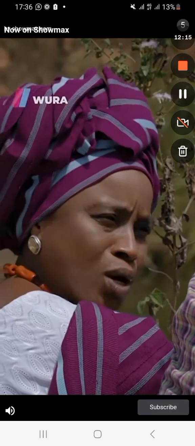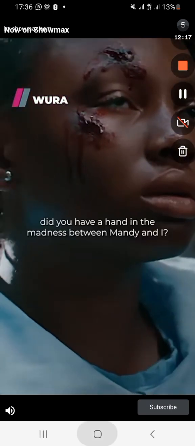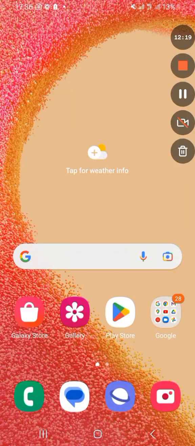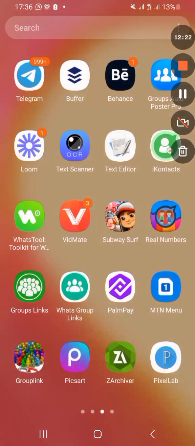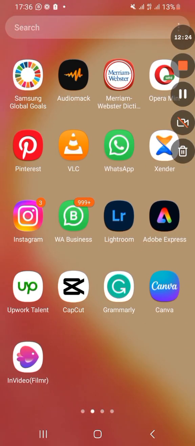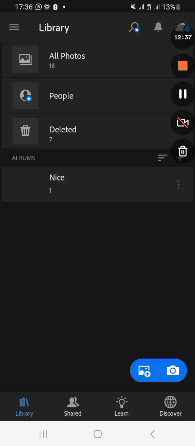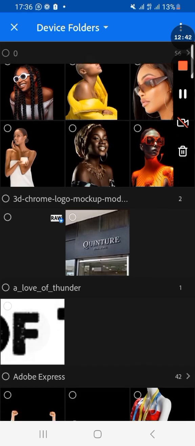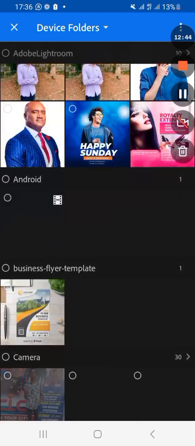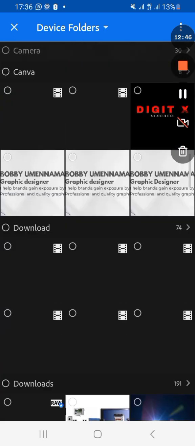So what I'm going to do now is head over to my Lightroom, my Adobe Lightroom. Then I have to import something. Pixellab. But look for where there is Pixellab.